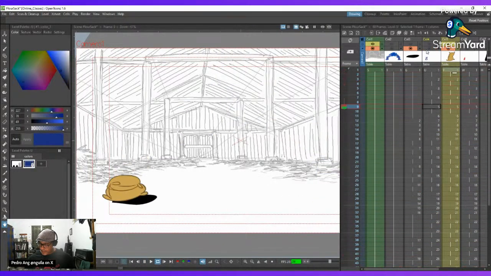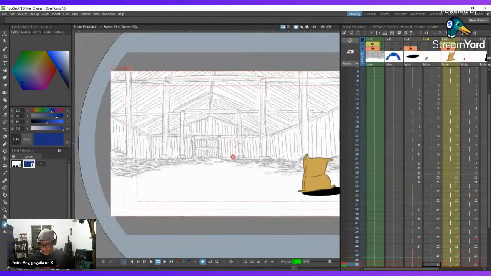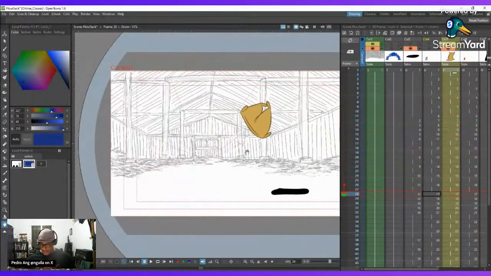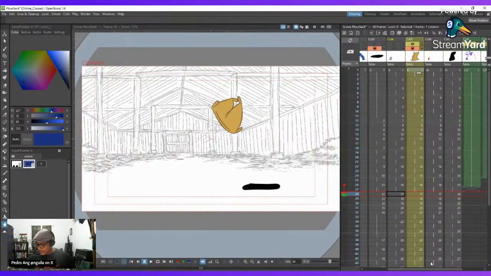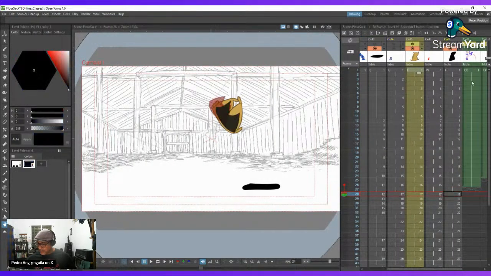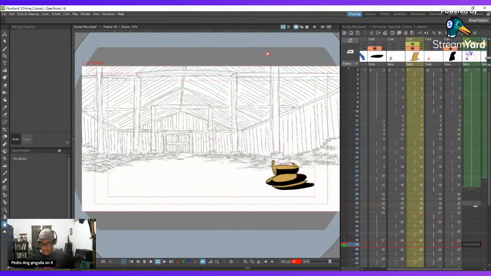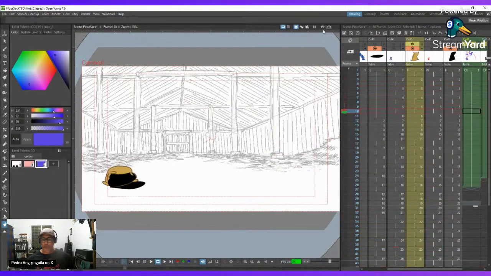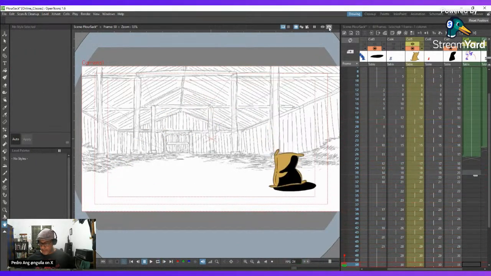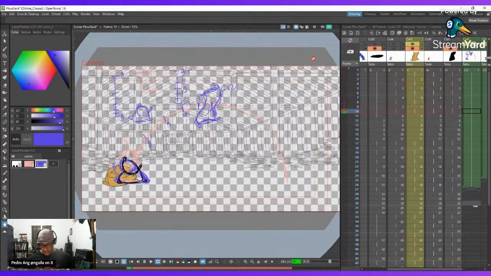Let me turn off the rough animation. You've got your character here, and I think I did volume shadows on the character. Let me see. Yeah, there's volume shadows. This looks black, and that's normally how you handle shadows, because then you apply effects to them. I don't know if I applied effects to it. Let me see.